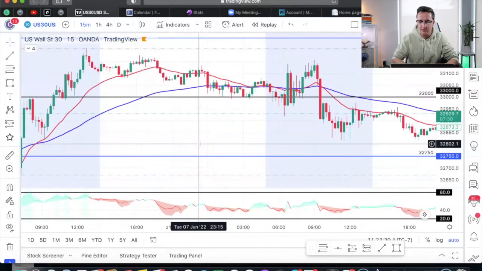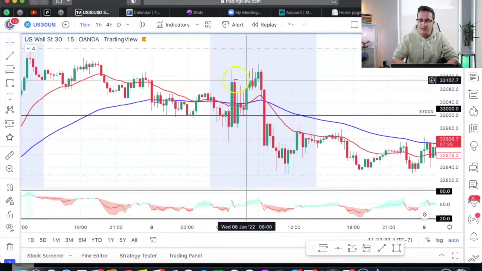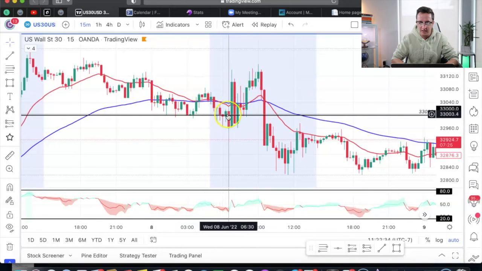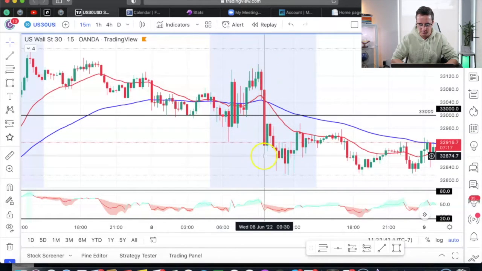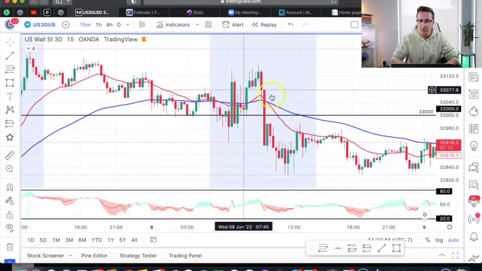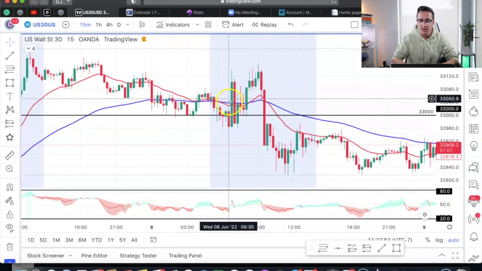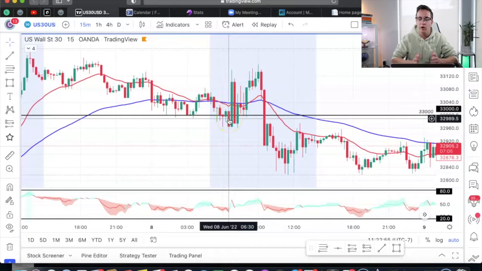I want to show you guys a setup that is very clear. And this is why I do not trade Wednesdays. Wednesdays are all over the place. Look at this 615 candle, bullish. But then it drops, shoots up, drops, shoots up, then drops. Very choppy markets. You guys do not want to be trading these. These are very emotional markets, I like to call them, because when you're in these types of market conditions, it's going to be hitting your stop. And you're like, why did I get stopped out?